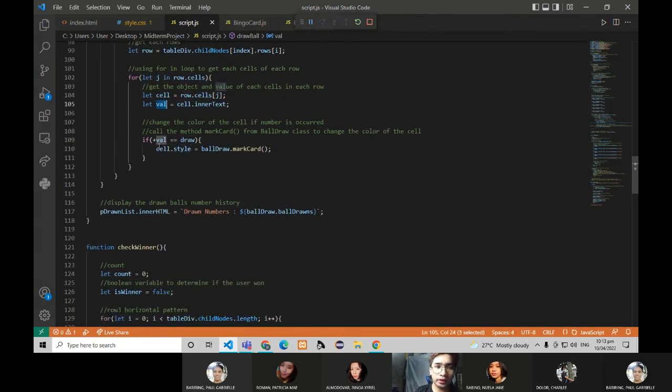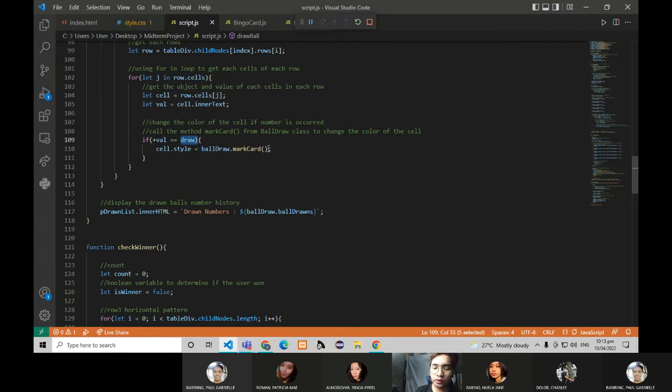Next is another condition: if (+val), inner text value of cell, it will turn into a number. That's why there is a plus symbol, and then equals draw. It is in order to check if the value of the cell and the drawn ball is the same or identical.